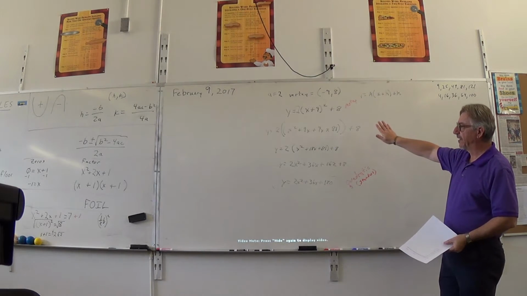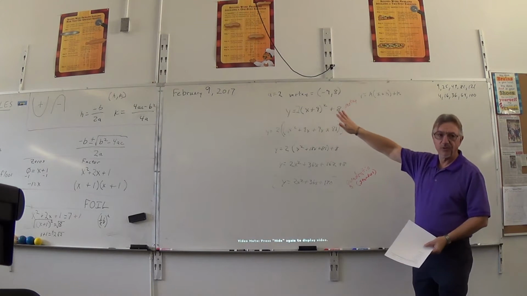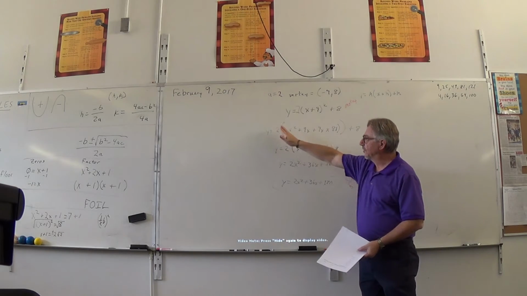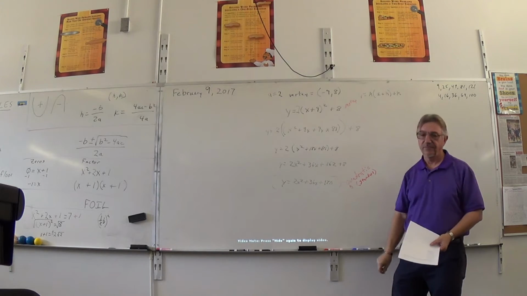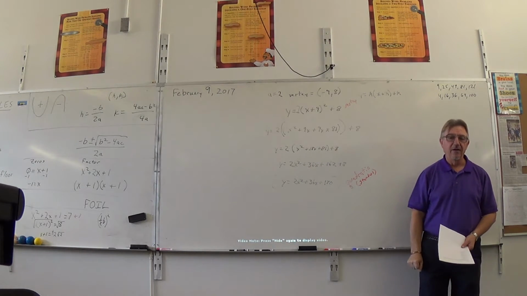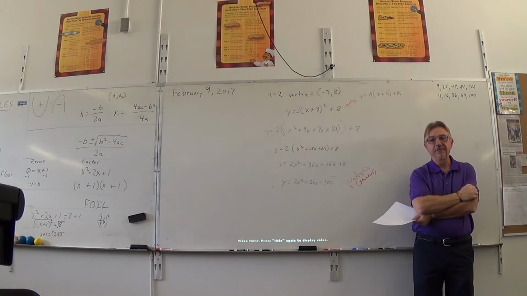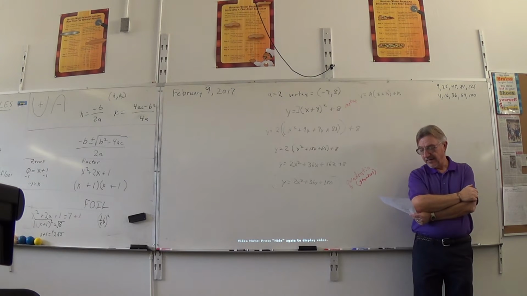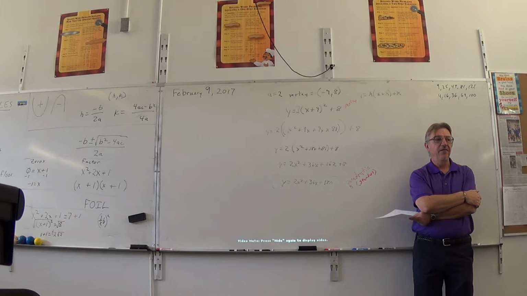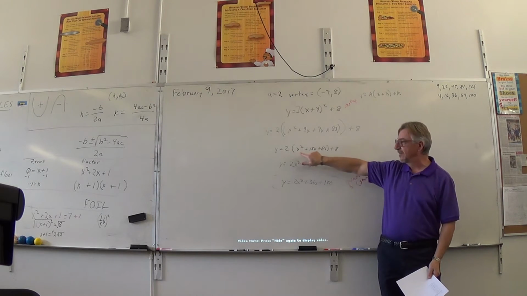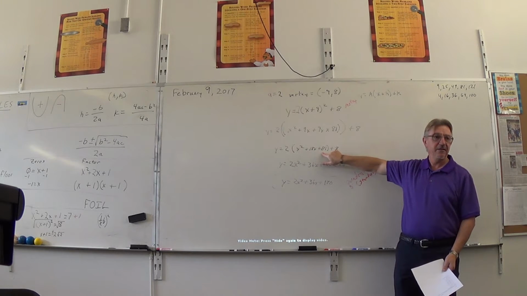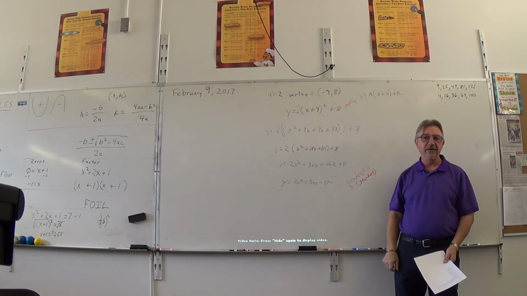The only thing different if A is equal to 1 is that you don't have to do this extra set of multiplying. You don't have to distribute 1. But if A is a negative 1, like on number 3, then you have to do the distribution, just like I did here with the 2, but you distribute a negative 1, because it's going to change all your signs when you multiply by negative 1.